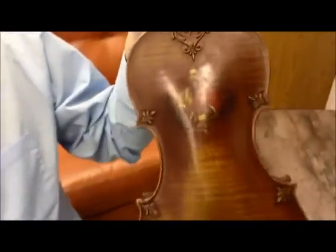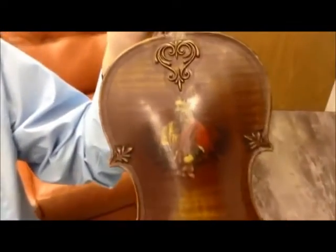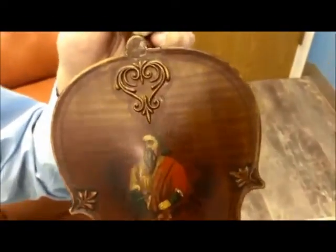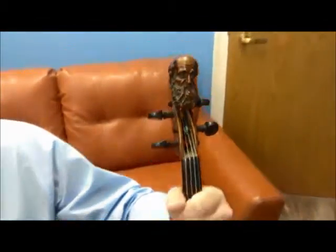That's like a selfie fiddle. It is. On the back, he painted a picture of the man he made this fiddle for. Wow. So, custom-made fiddle. Now, a lot of people nickname this the Jesus fiddle because this picture looks like Jesus. Oh, okay. A lot of people look at it and they think, oh man, that looks like Jesus. So it's gotten a nickname, the Jesus fiddle, over the years. All right. And of course, this kind of looks like Moses, so you know.